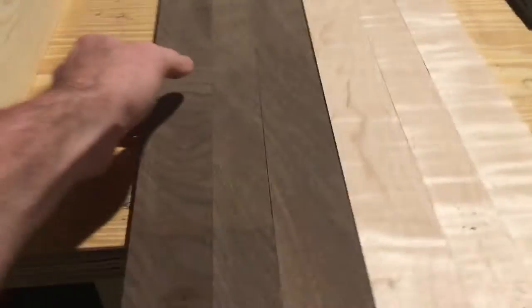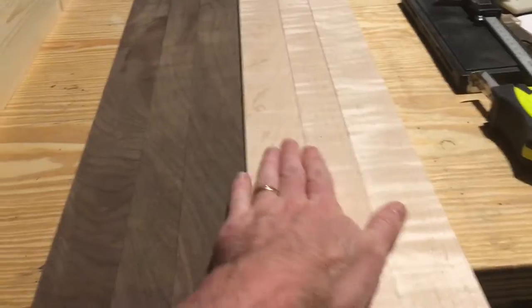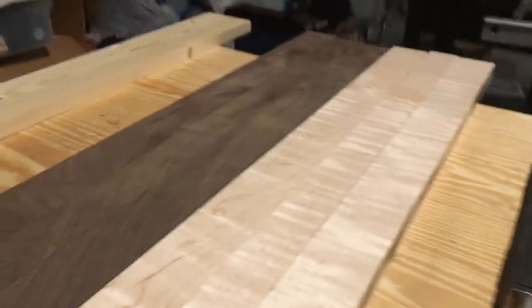Right, so all the walnut and the maple are through the planer, and we've got pretty even thickness of all these boards. It's tough to tell. So that means now they're ready for the final rip cut, which is the little quarter inch strips that are going to go into the other set to give that color shade a little bit different pop.